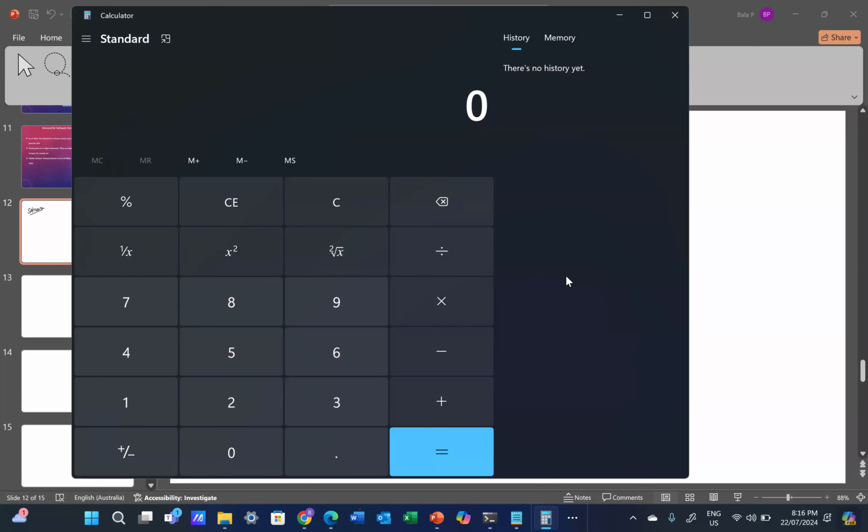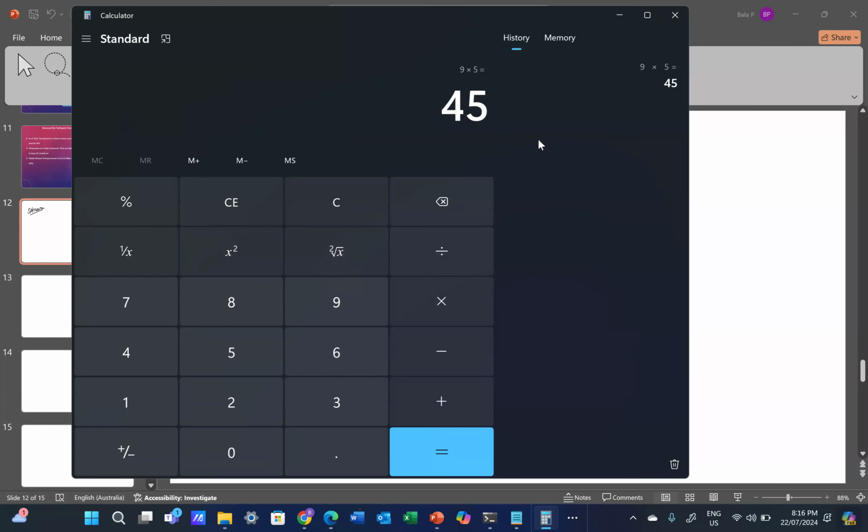So I have the front end. This is the front end. In the front end, I can see all the numbers, all the symbols. This is called a front end. And I have the operations as well. Okay, logic written in the code. So if I use 9 multiply by 5, it will multiply these two and give me the output. How does it happen? It is written through the software program. Okay.